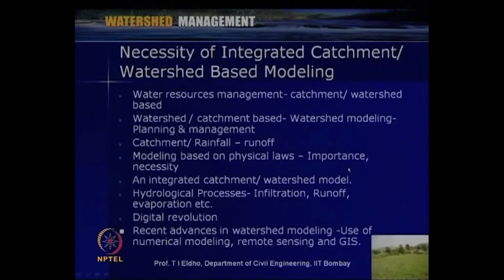As we were discussing earlier, watershed management is a very complex process. We need to consider various systems related to land, water, human beings, and the flora and fauna within the area. To predict what will happen if some specific projects are implemented, we have to go for modeling, and we have to understand the system in an effective way.